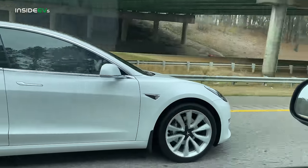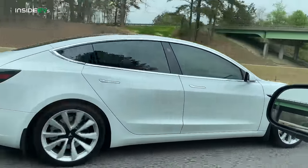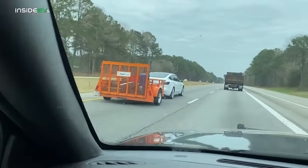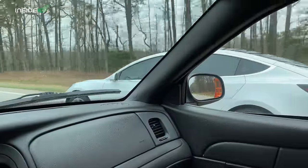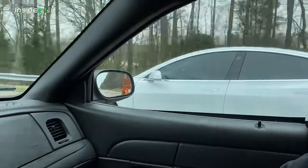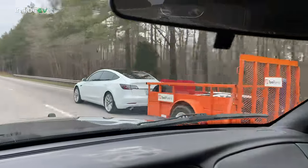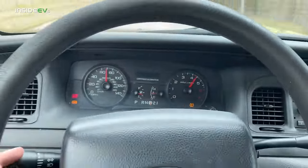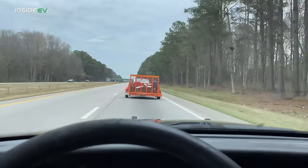Ben is coming up next to me — he's going to do a full throttle run in chill mode with the trailer. That gets up and goes pretty good, and that's at 50% state of charge in chill mode. Then he switched to sport mode — that thing rips. I was driving the out-of-spec motoring official police car, a Crown Vic. We have arrived at the Rocky Mount supercharger and thankfully the trailer spot is open.